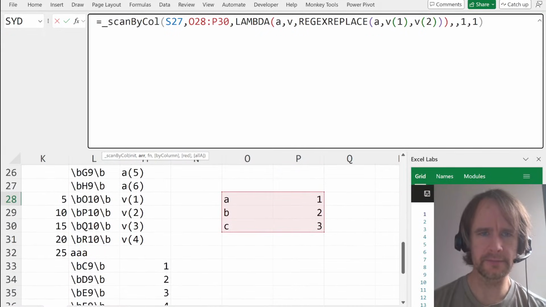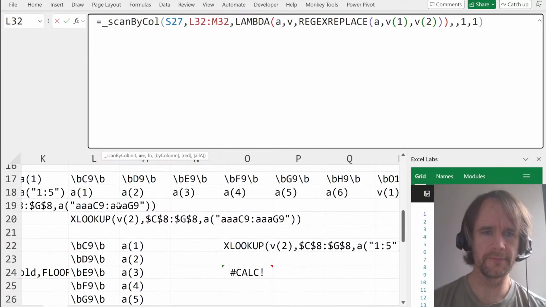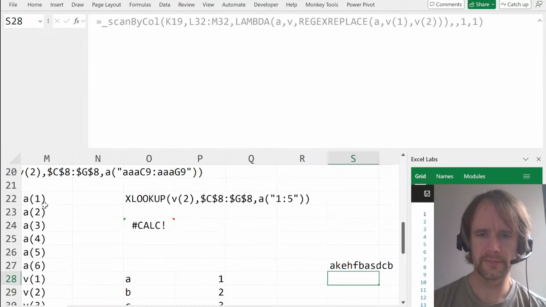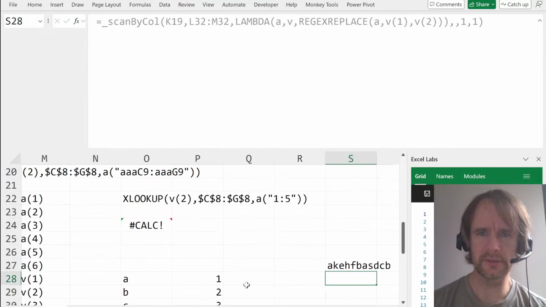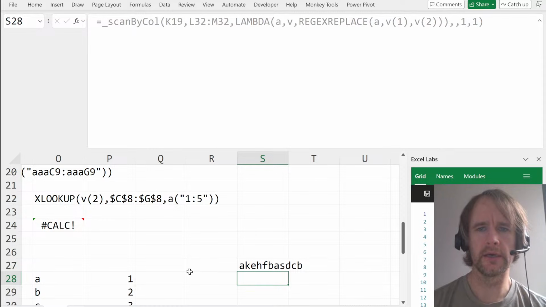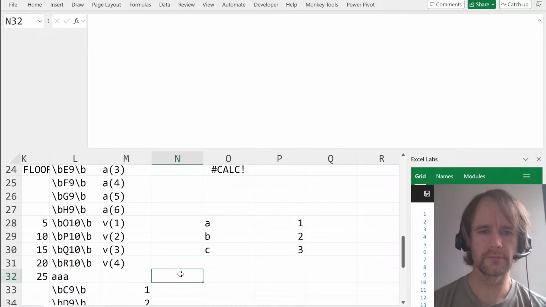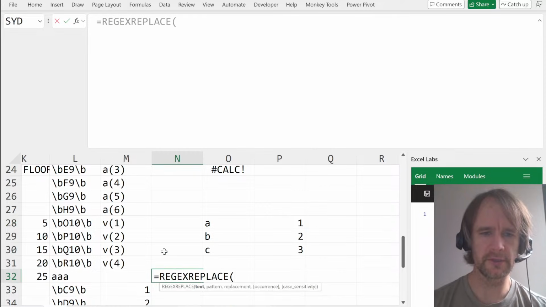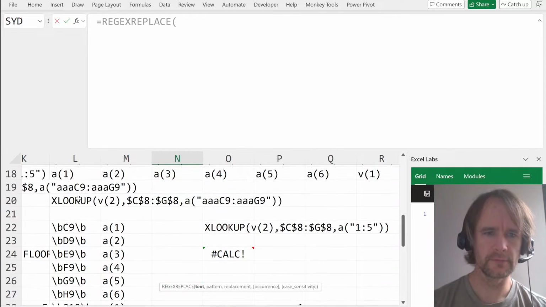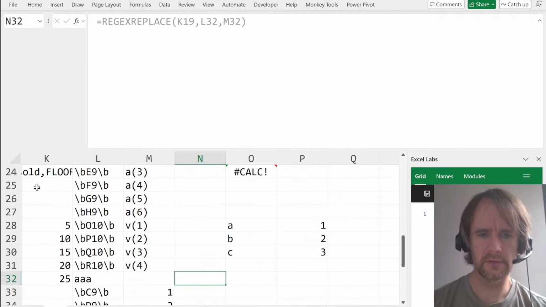Right, let's start simple. Start with just that one. The least we can possibly ask. And that. No, it returns nothing. What the? But if I say regex replace this, this, this.